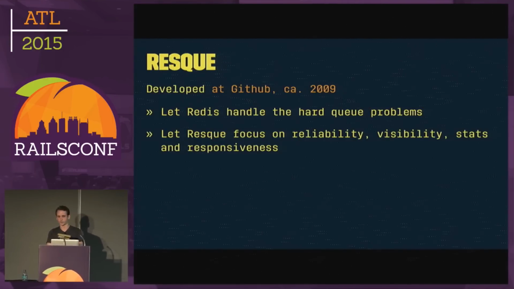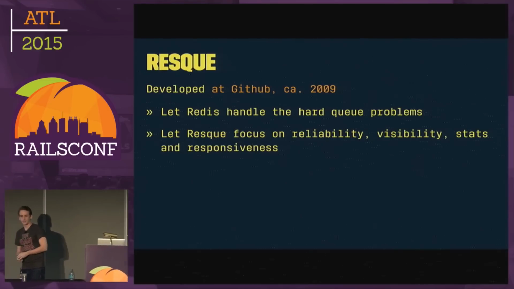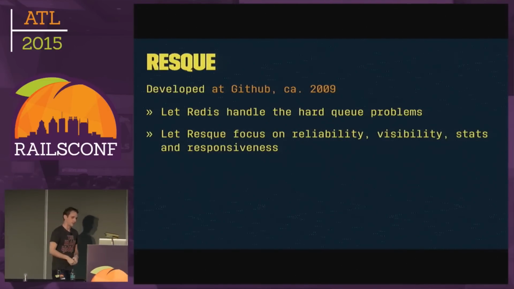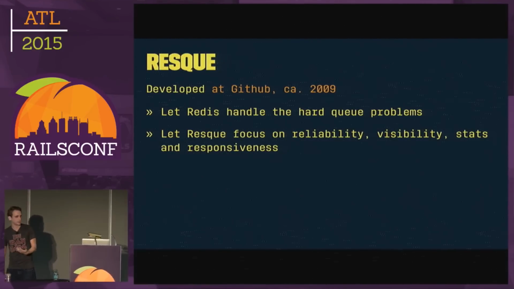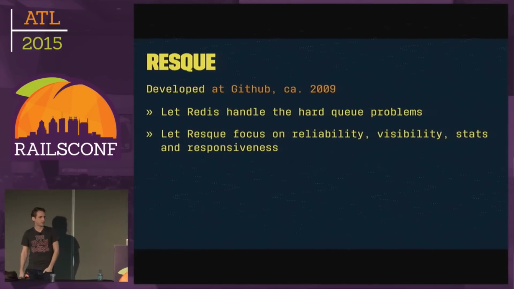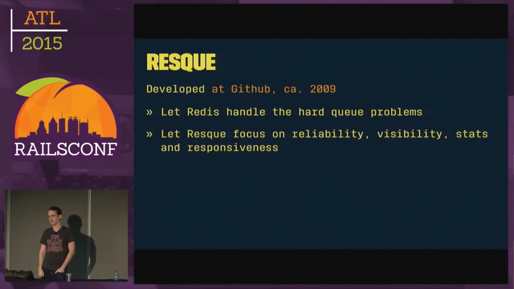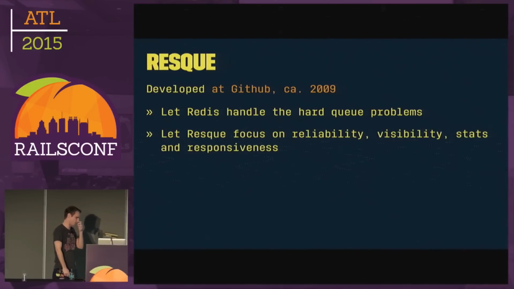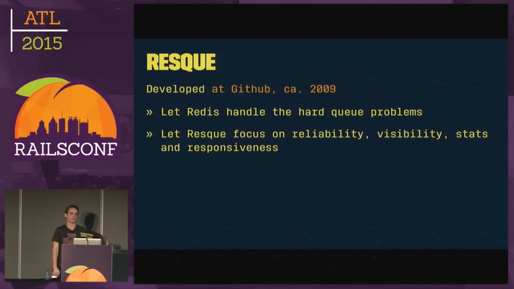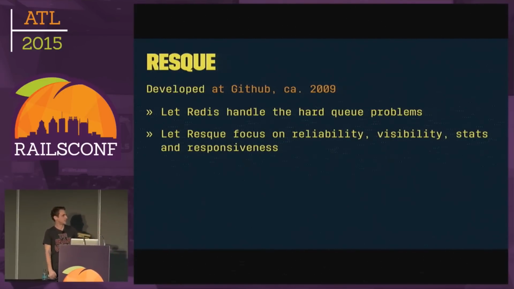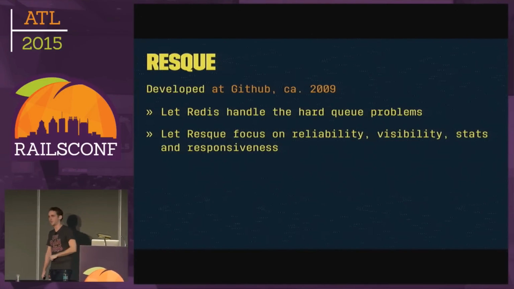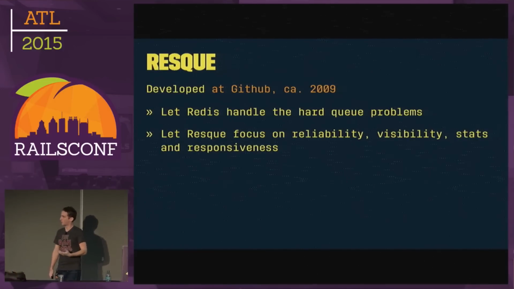That's the overview. Let's start by talking about Resque, since it was first. It was developed at GitHub around 2009. Basically, the problem they were facing is they had a ton of background jobs doing any number of things, and were pushing every single solution they tried to its failure points. So at one point, they're like, well, we're just going to have to roll our own, but what's out there, what can we use? Essentially, there were a couple of hard problems here. One is handling queuing. But Redis is a thing that exists, it is awesome, and does queuing pretty well. So let's use that to solve all of our hard queuing problems.